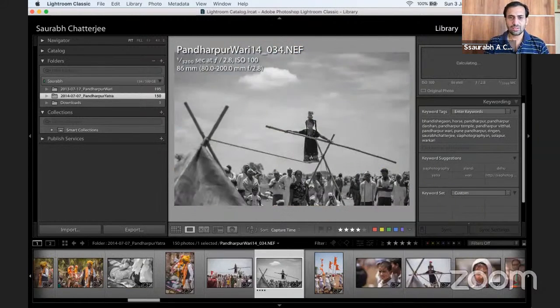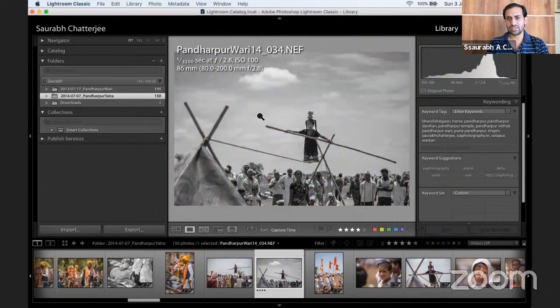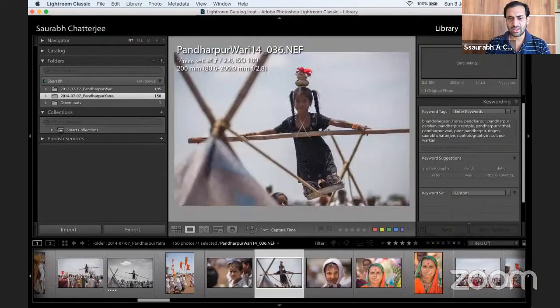Okay, so there are these two pictures I have here. Personally I like this one more, and I converted it into black and white. If you want to see the color version, this is how it was before, and this is how it is now. When I have it as black and white, it shows the shapes and the forms really nicely. That's why I made it into black and white.